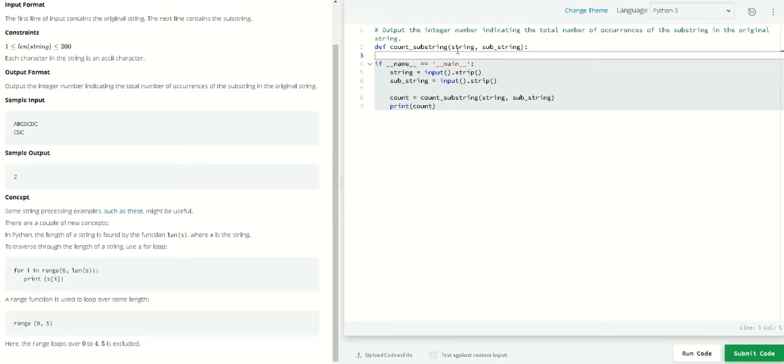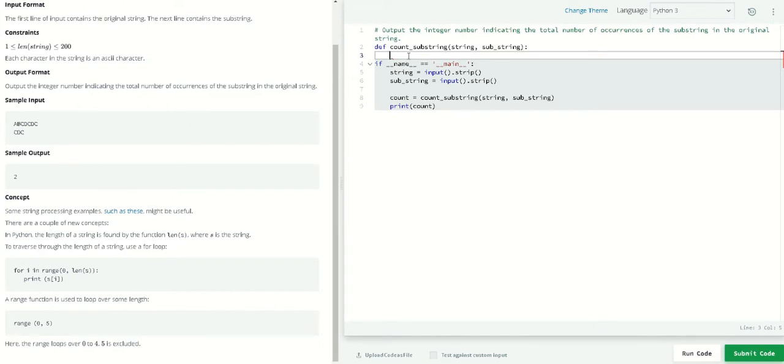Hi, so today we're going to learn about finding a string within a string, right? So substring, we have a string right here, A, B, C, D, and then where we have a CDC, so we will try to find CDC within the string, and we have two of them, right? So let's try to implement it right here. How are we going to find that?